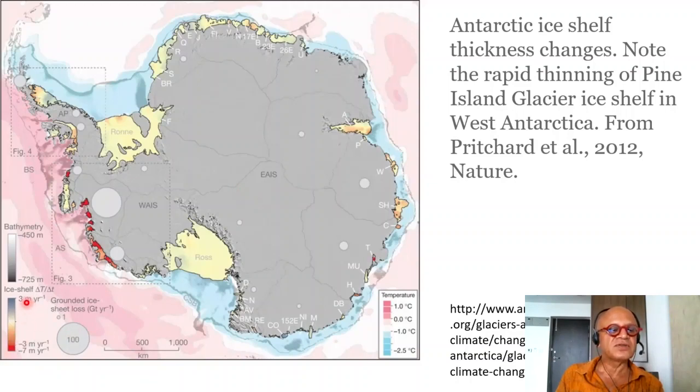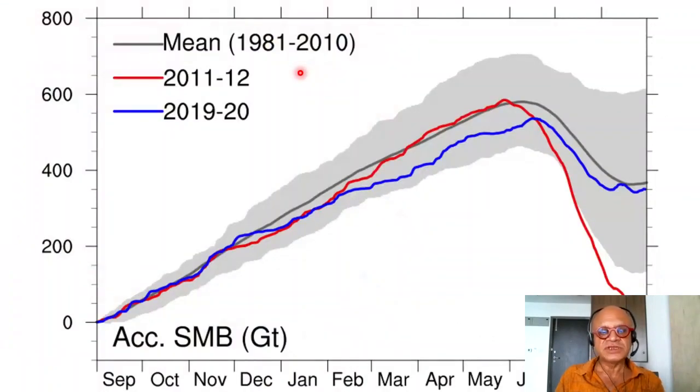So the thickness change, delta T over time, ranges from losses of 7 meters per year to a few places where there is gain of 3 meters per year. So obviously there are places where losses are quite severe, and there are some places where there is a little bit of accumulation in thickness in ground ice.